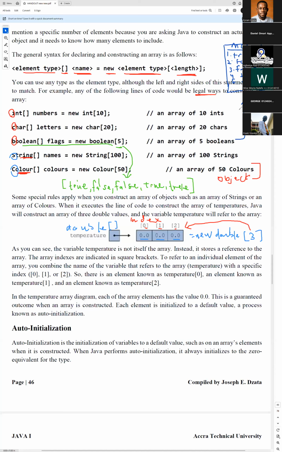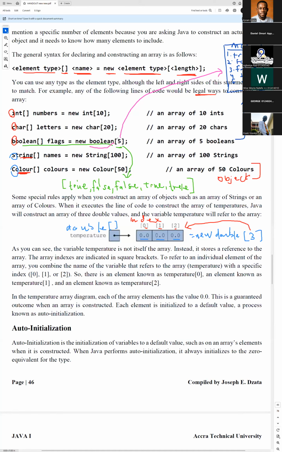You get it? So that is what we are trying to represent here. So you have a list of 5 elements.